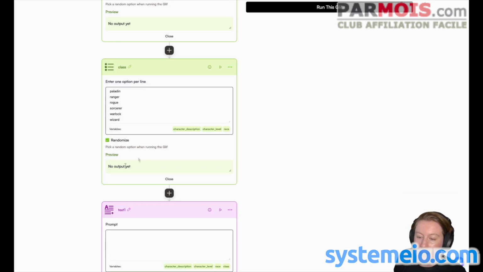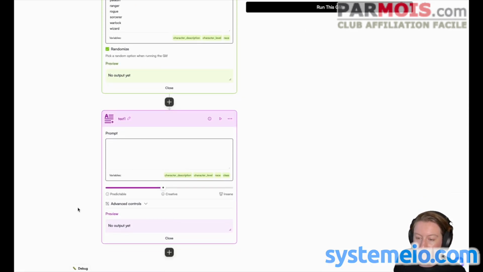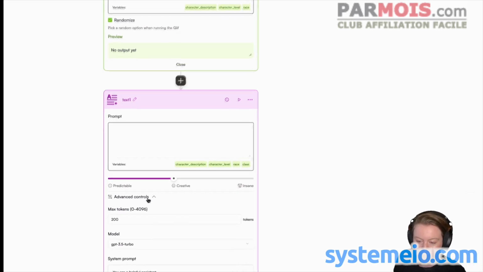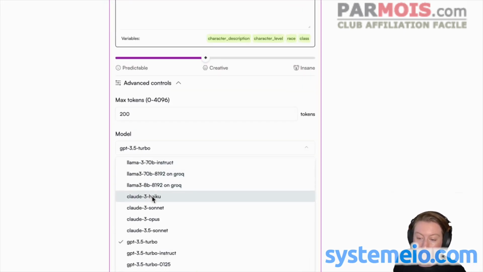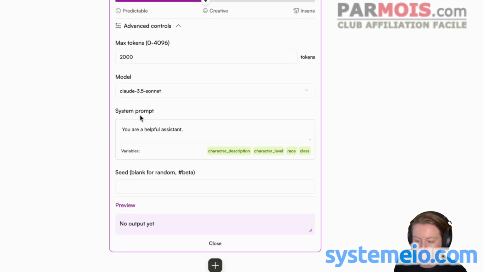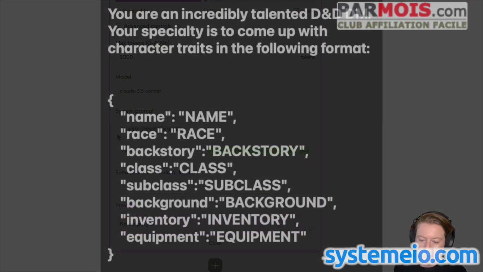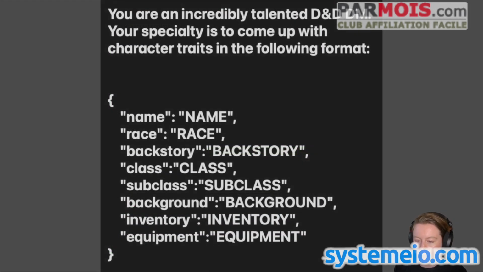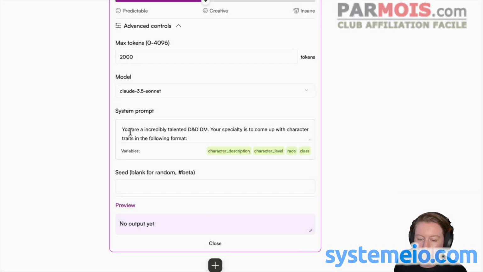We're going to have to pick a text box and go into the advanced controls to make some adjustments. I'm going to switch the LLM option from GPT to Claude Sonnet. Then I'm going to go ahead and increase the max tokens. Finally, I'm going to change the system prompt to provide more guidance for the LLM, or Claude in this case. I want to leverage JSON formatting so that later we can easily parse it out and autofill an HTML code block. We'll get into that in the next video. We will share the JSON for you to use directly as well.